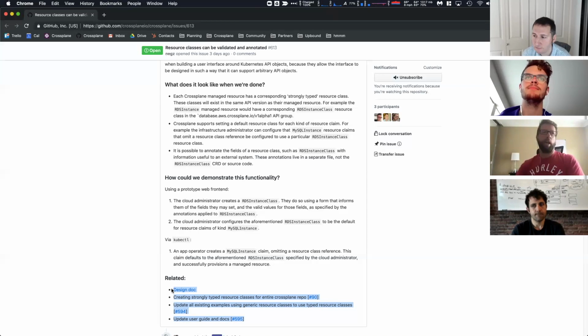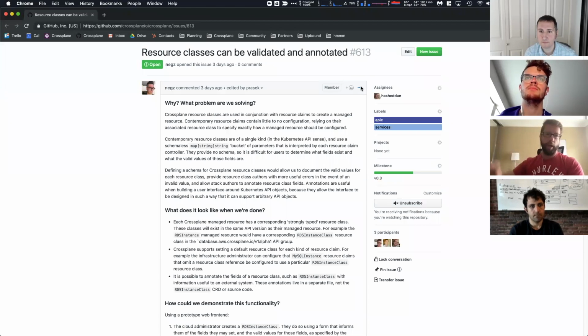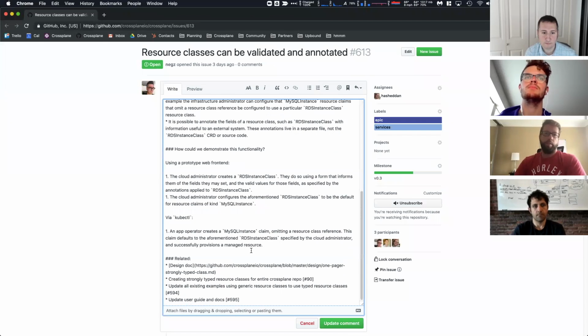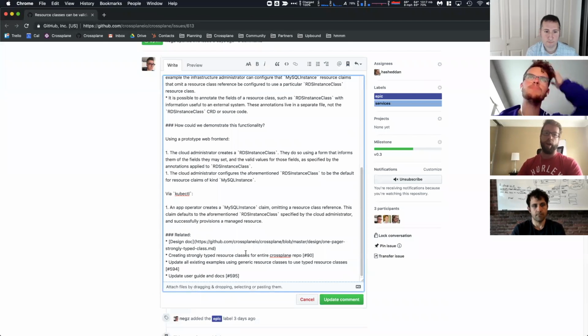So it may be reasonable, at the feature level, to have one feature to implement the general functionality in a reference controller, and another issue tracking migrating or updating the rest of the controllers.